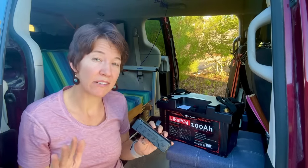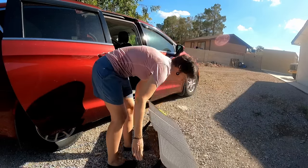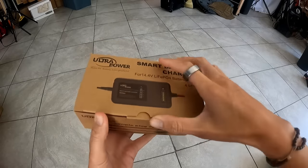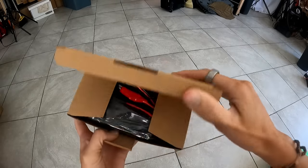To charge the battery, I can just hook my portable solar panel up and it starts charging. Unfortunately, I can't monitor the watts coming in and the exact charge state like I can with power stations that have a screen. But the green light comes on to let me know it's receiving power. The other way you can charge the battery is with a battery charger — just make sure it can charge lithium batteries. I got the wrong charger at first. The second charger I got is for lithium phosphate but it's only 4 amps. So I got another one which is 20 amps, which will charge it much faster.